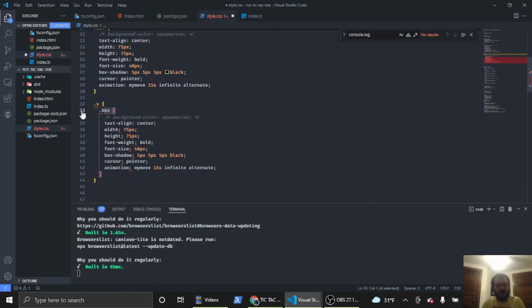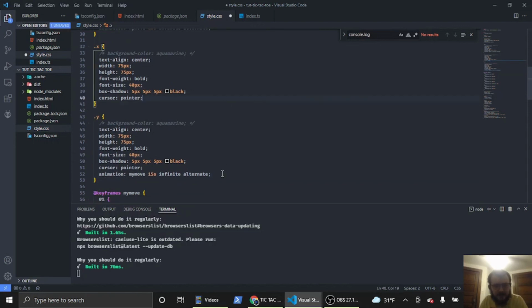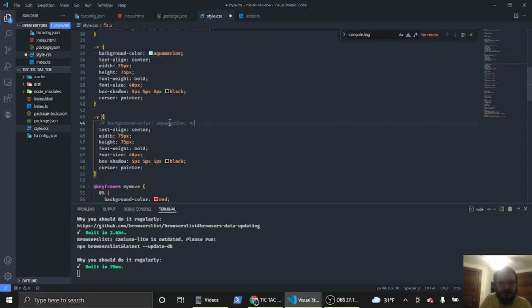But not like that, right? We don't want the outer box here. Whoops. We just want these insides. And then let's do a .o, paste. Okay, and then we want to get rid of the animation for these two because we want them to be a specific color. And then we want to uncomment the background colors because we want them to be a specific background color when clicked. In our case, we're going to use, let's see, what did I use before? Used magenta for X, so magenta.